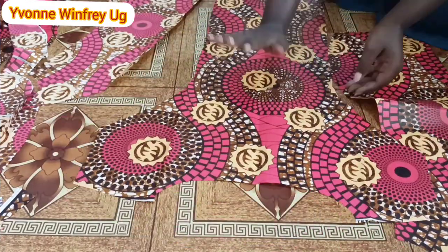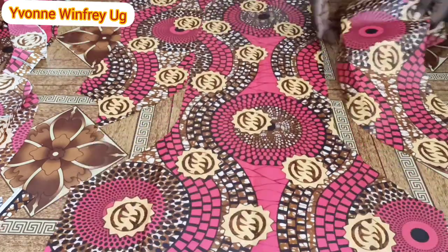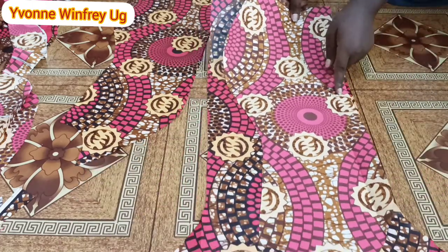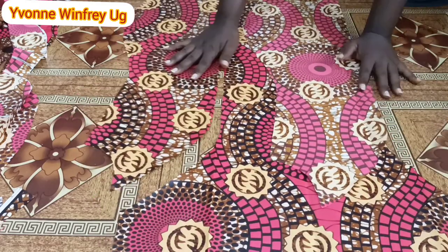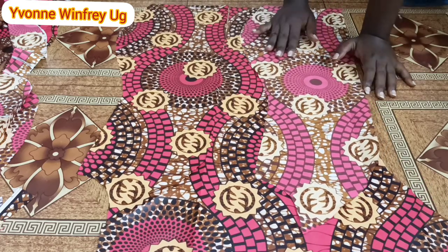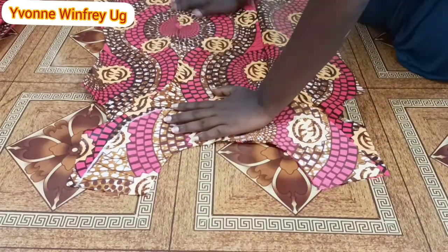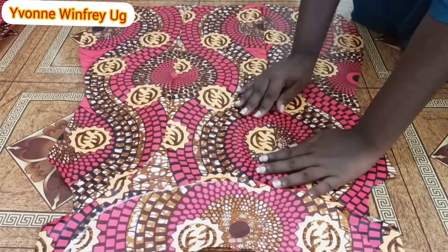So this is how I'm going to sew. I'll get my side pieces and right sides facing each other. I'll sew by 1/2 inch, starting from the lower part, and I'll do that for both side pieces of the front and the back pieces, and then I'll show you what I have. So this is what I have after joining. Those are my princess darts, as you see.